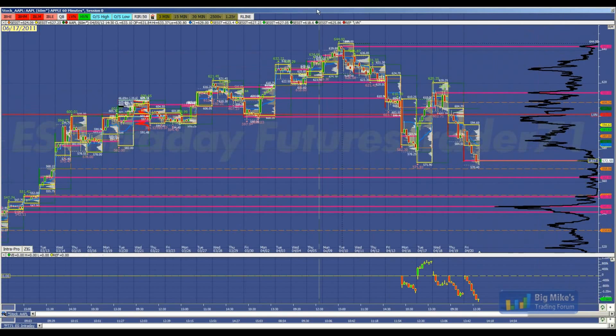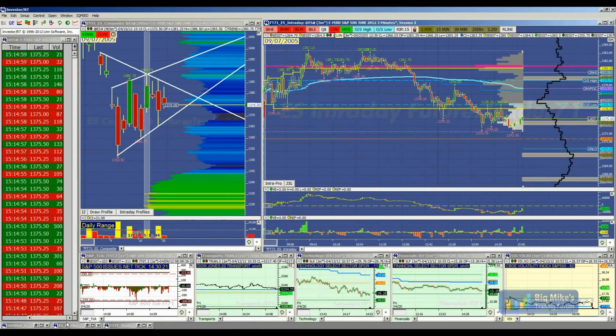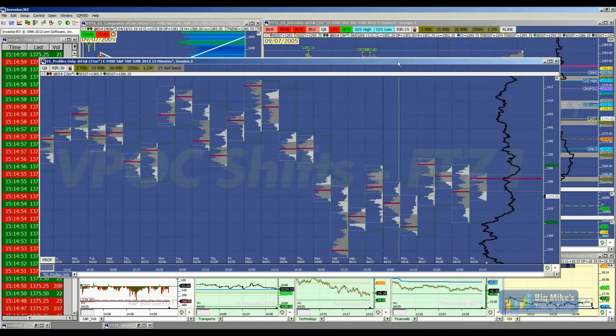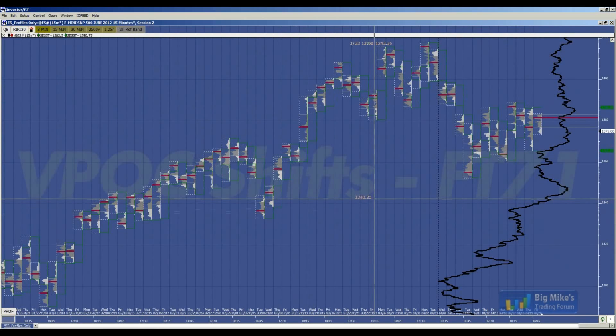One of the things I look at to determine what the bigger trend is, what the big market is doing, let's go back to the ES. For that Apple example, I'm simply showing you that it applies to everything. This is the profile in the ES without the price bars, without the noise. What is this important for? It's showing me the most accepted price for the day and the trend that it's in.